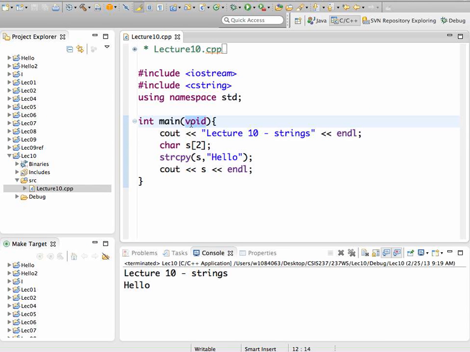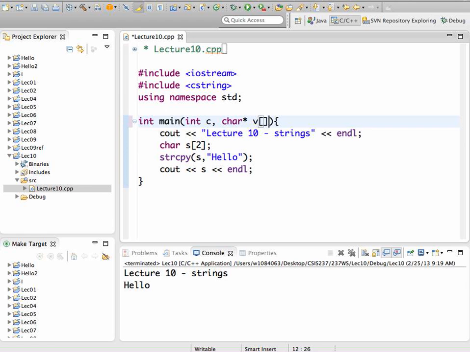So far we've been using void for our main function argument, but now we will use this pair of arguments. You need both of them. I'll abbreviate it. I'll use c for count of strings, and the other parameter is char star, and I'll just use v to keep it short.